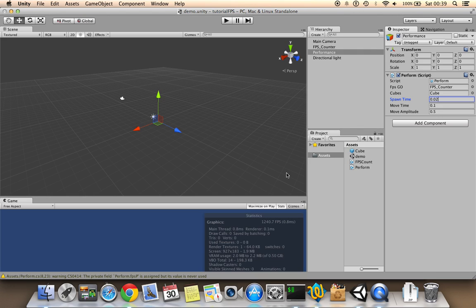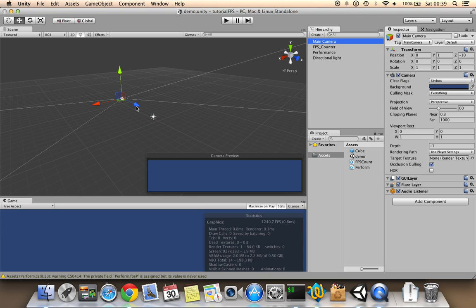Yes, and let's actually bring the camera. Yes, I know what I have to do. I need to bring the camera a little bit back from position 0, 0, 0 to position minus 30 at least.